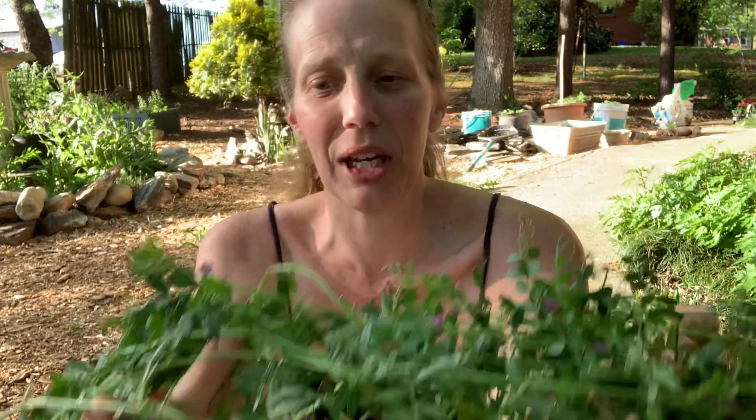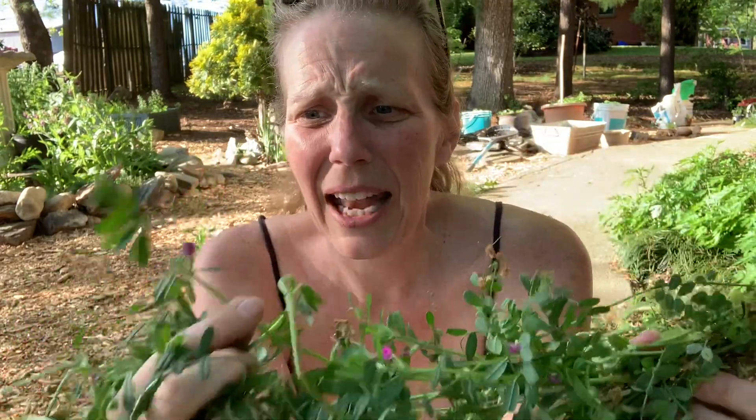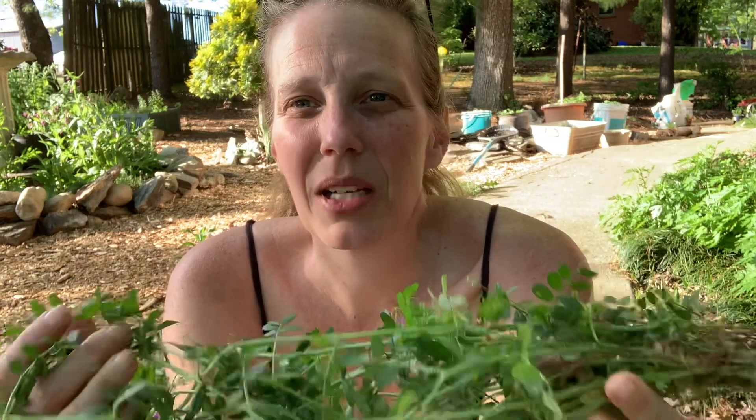So my qualm is with people who say pull this out of your yard — do not pull this out of your yard or your garden. Obviously if it's climbing a plant and choking it, get it out. But if it's not hurting anything, if it's just sprawling out on the ground around plants and not hurting anything — it's pretty, it has those gorgeous little purple blooms, and the green foliage is pretty — so let it be.